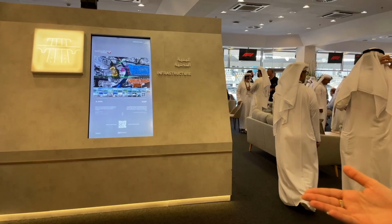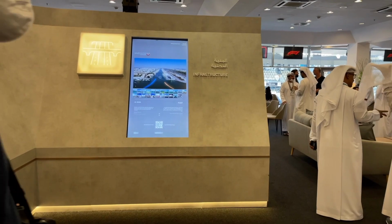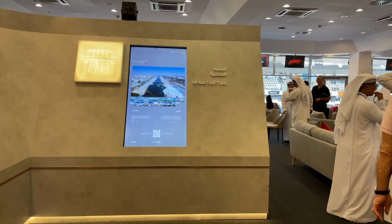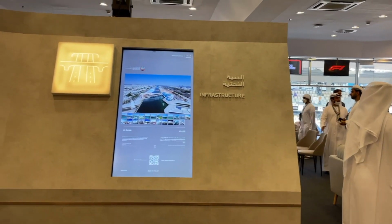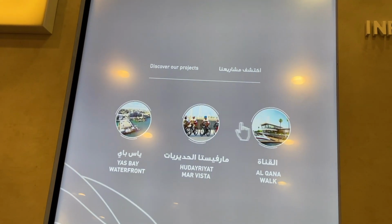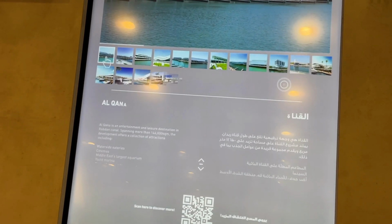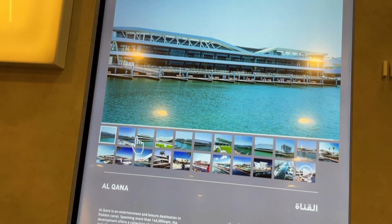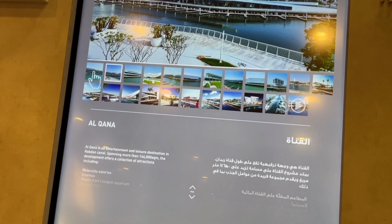This is the record, and it showcases the most strategic and the most successful projects that the Emirate of Abu Dhabi has been working on for the past years, and that also impact the future of the economy of the Emirate. So for example, if you want to learn more about the project, you just click on the screen and it will give you a small synopsis of what the project is, as well as a photo gallery, so you can familiarize yourself more with the project.